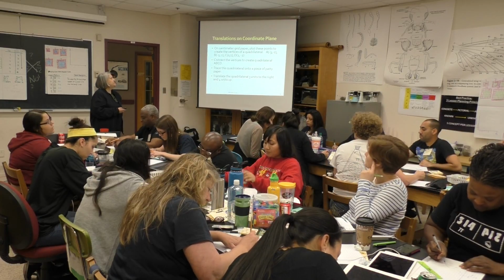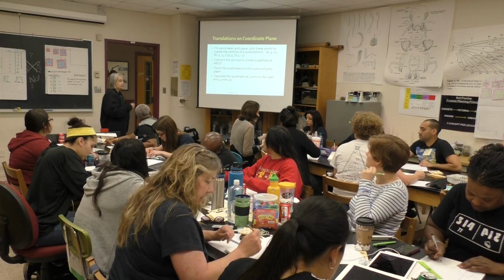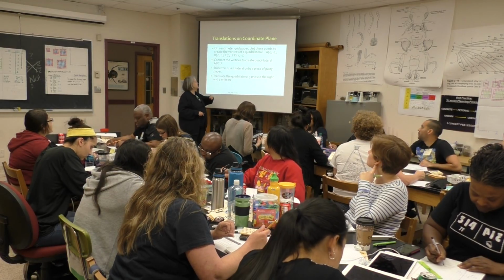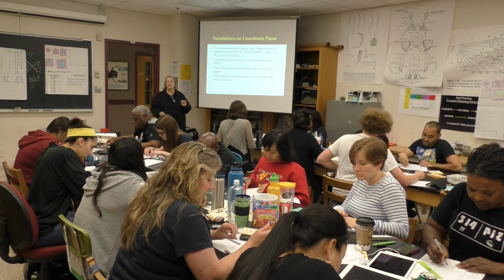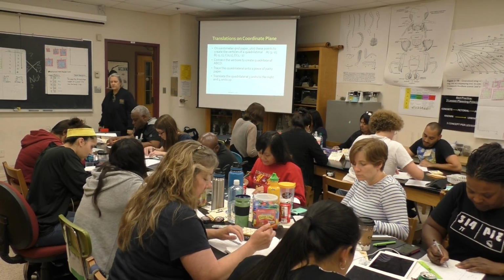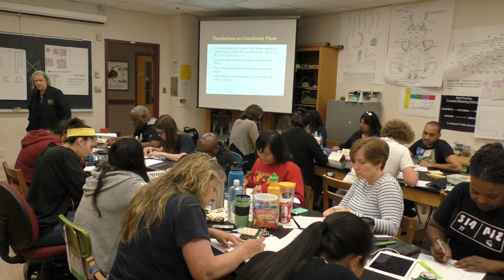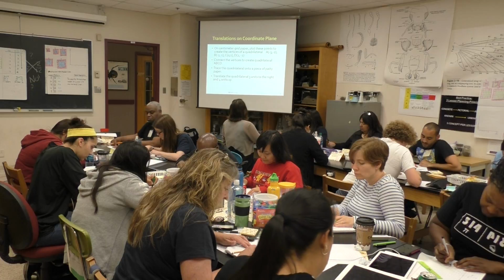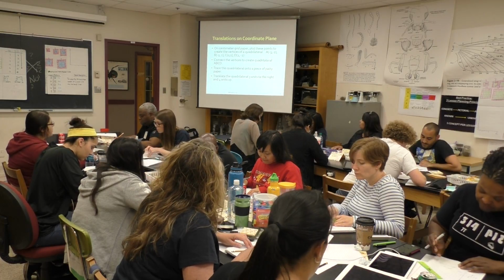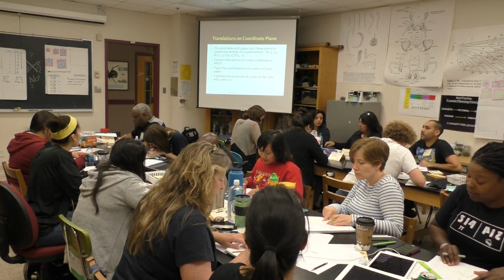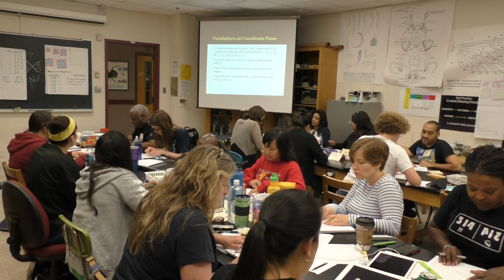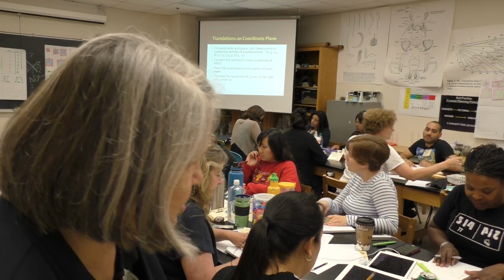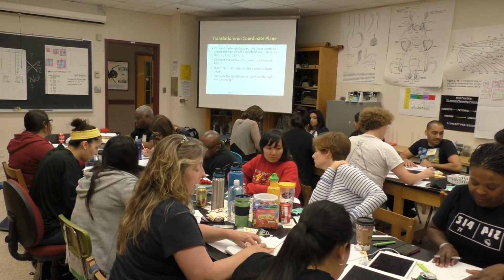So now I want you to use your patty paper, the tracing, the drawing, to translate the quadrilateral 3 units to the right and 4 units up. 3 units to the right and 4 units up. And you're more than welcome to talk to your table mates. Heads up, please talk to your partners to make sure everybody's on the same page.